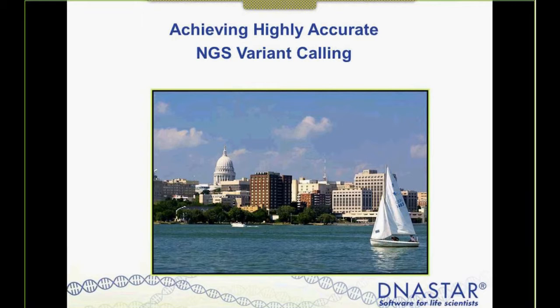So if you've got 10,000 known variants in a control sample, do you see all 10,000 in the end report, or do you have 9,995? And if you have less than 10,000, where did those 5 go? Why did you miss those 5? And you can interrogate that. So those are the kind of things that we're going to discuss today.